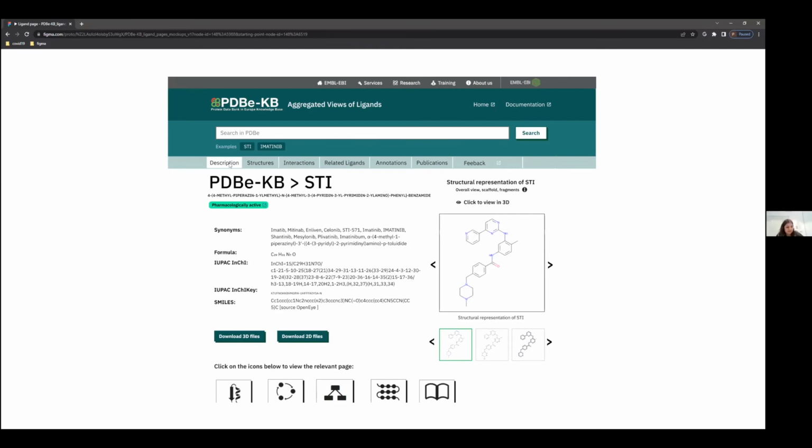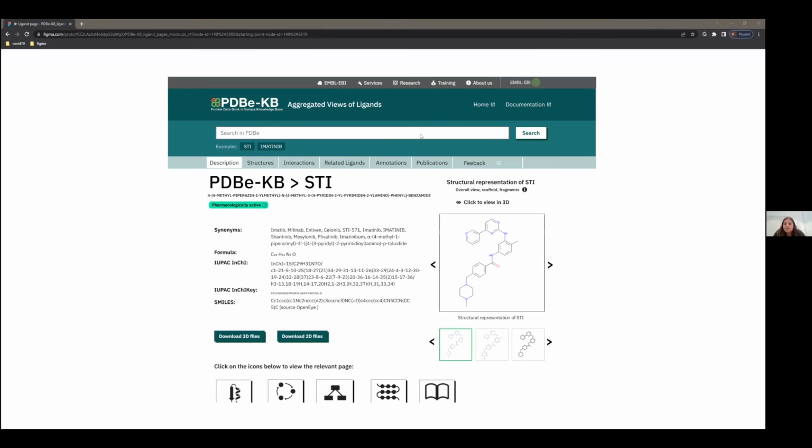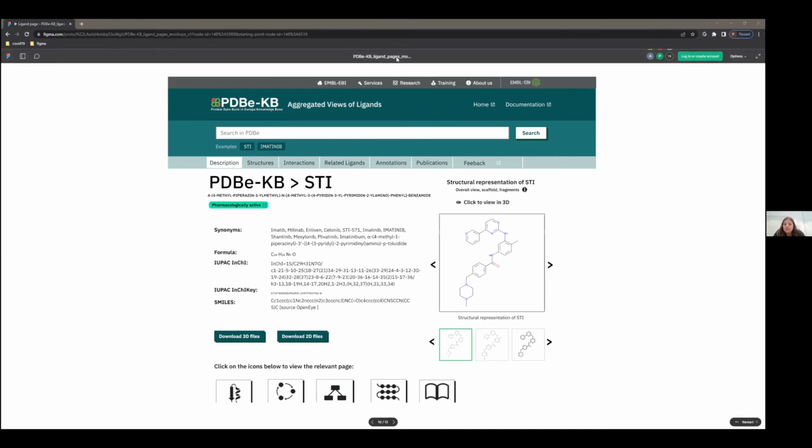There's a question in the Q&A. Is there a tool you recommend for creating a ligand in PDB format? I guess I can answer that. It's tricky to recommend necessarily because it depends why you're creating the ligand. There are various tools in the case of structure refinement for creating ligands that are then used to refine into a structure. That can be done using, for example, programs like Coot, or also within the refinement software themselves. They actually use PDB ligands as definitions that can then be dropped into a structure for refinement.